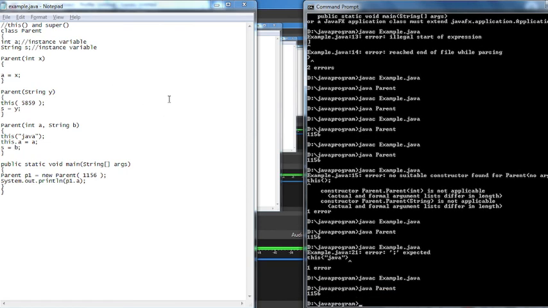So I hope you have got the use of this inside the constructor. That means it is going to call the constructor available within the same class. By using this we cannot call any other constructor of some other class. We can call the constructor available inside the same class. So that is the use of this in Java. We can call this as some special method which can be used only inside the constructor. I hope it is clear.